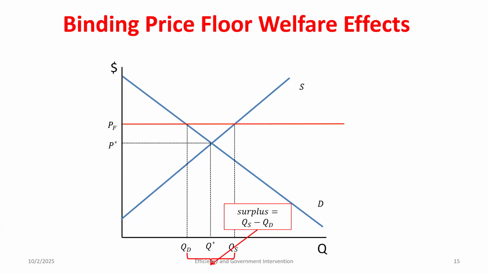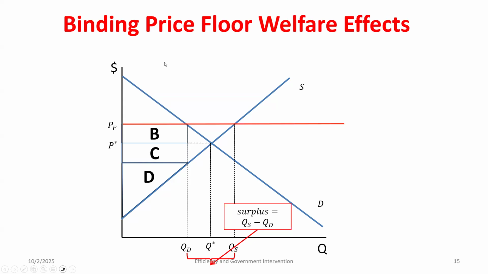What is our consumer surplus now? Still, it's going to be the area below our demand curve, but now instead of above the old equilibrium price, it's the area above the price ceiling price. So our consumer surplus is going to be this much smaller area of A. What is producer surplus? Still going to be the area above our supply curve, but instead of being below the equilibrium price, it's now below the new price of the price ceiling. So area B, C, and D would represent our producer surplus here.